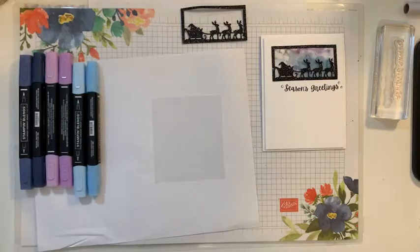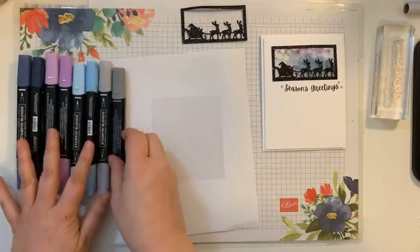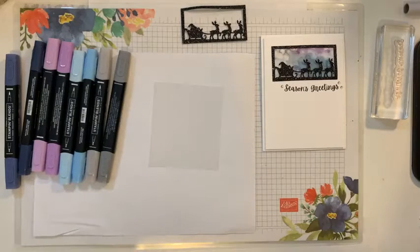I have one blend that doesn't have very much color left in it, so on the brush tip, I just had to check which one it was. Okay, so I've got my vellum here. Hopefully, yeah, you guys can see that. Hi, Kathleen. Just catching up with comments there.